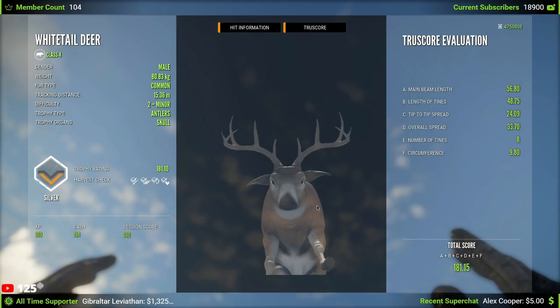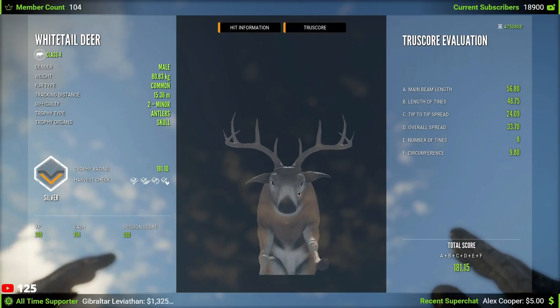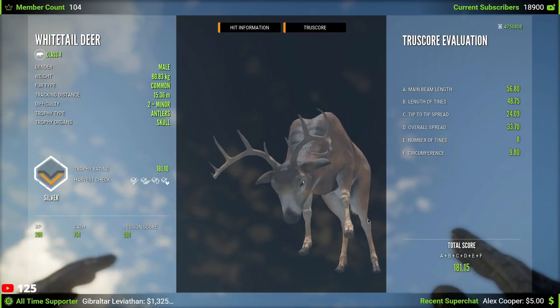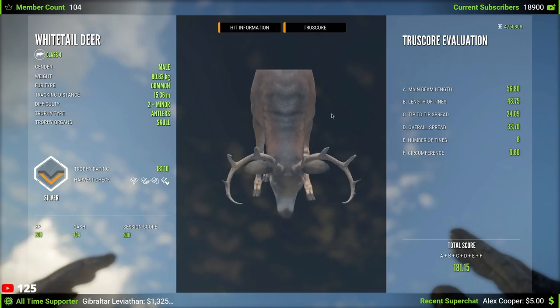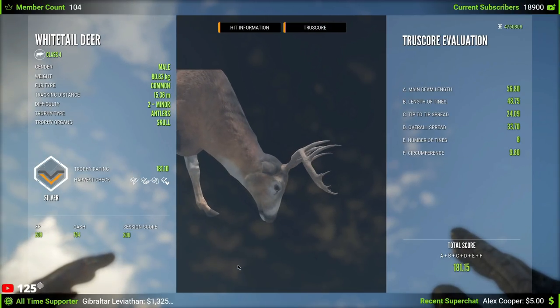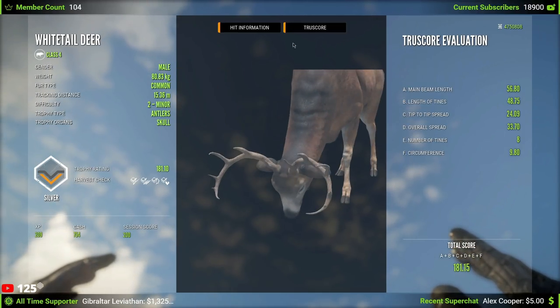What a beast. What a beast of a deer. Hey, at least it's a good looking rack, right? Like, this is one of the nicer looking small whitetail racks. I actually like that one. The only thing I would change is these tiny little stickery looking tines coming off the front. They need to be a little bit thicker.